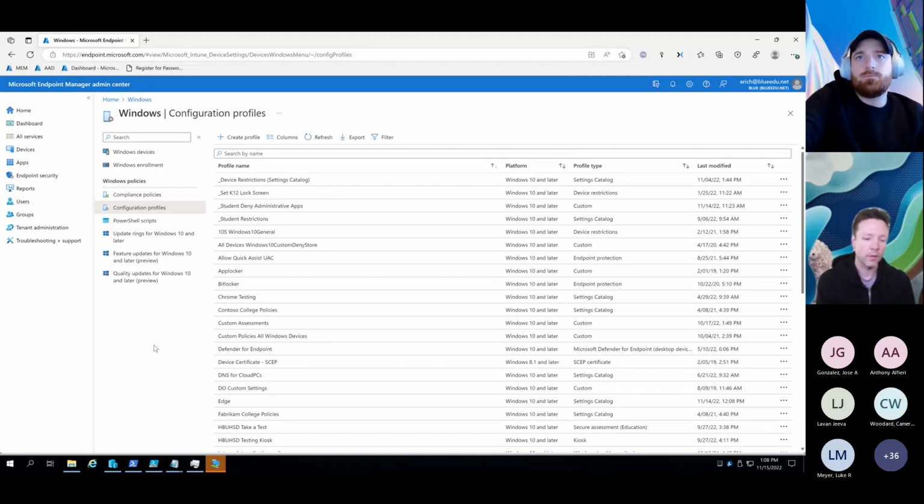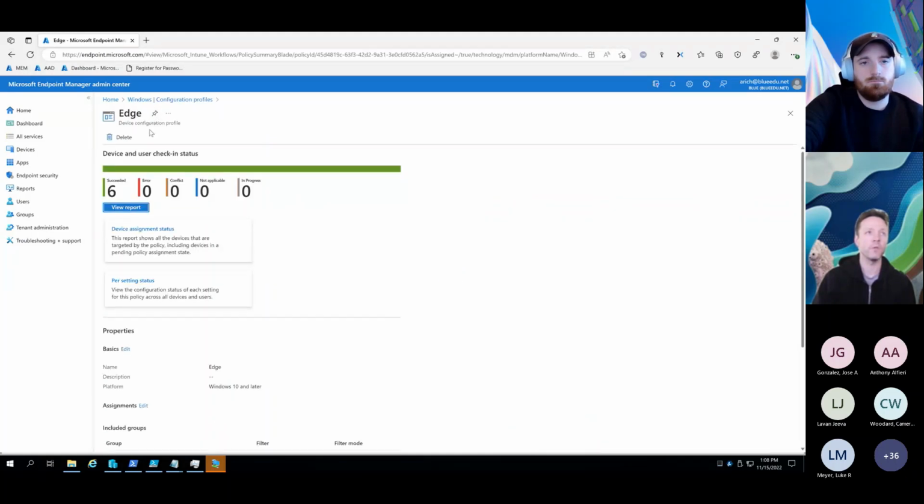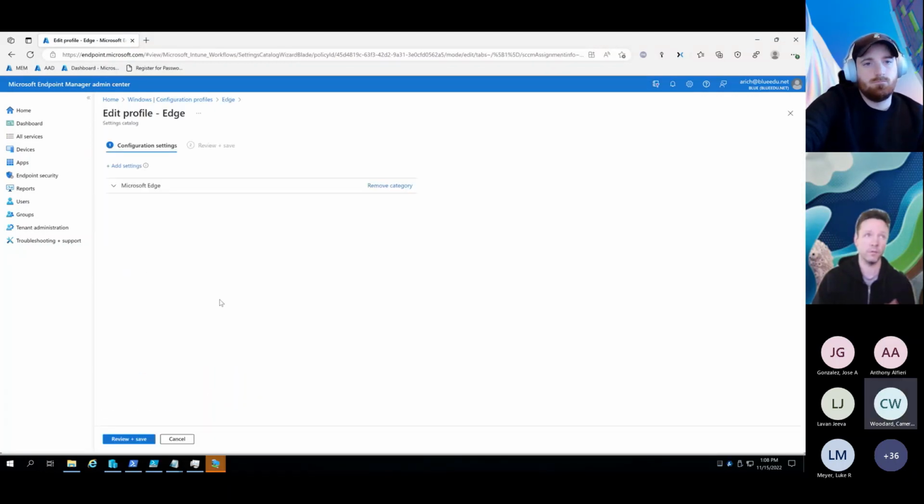All right. So Garrett and I were talking yesterday about managing Edge. I don't know that a lot of folks are really aware of some of the stuff that we can do with Edge in Intune. I'm looking at my Windows configuration profiles here, and in my environment I've got just a ton of stuff because I'm constantly doing all sorts of testing for various customers. But one thing that I like to do with Edge is if you create a settings catalog profile, you'll find in here that you can basically configure just about everything in Edge.